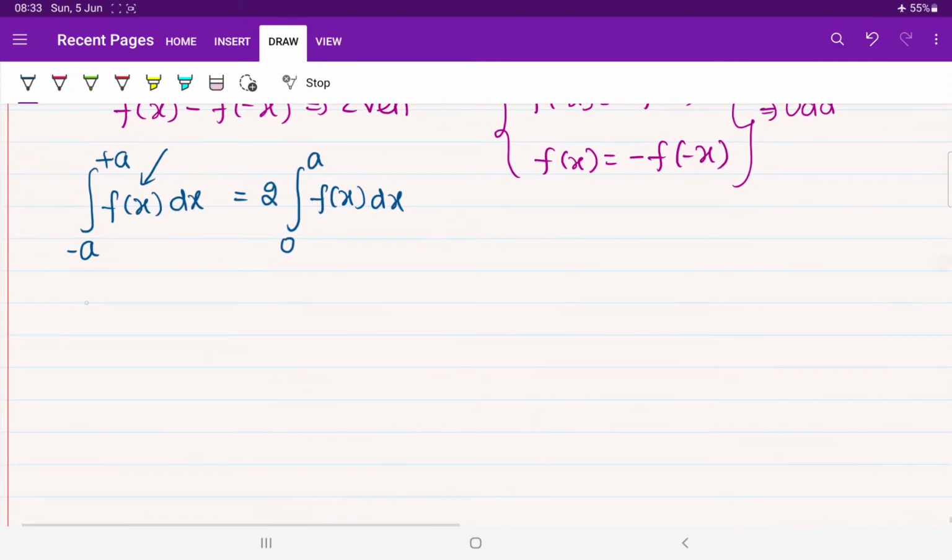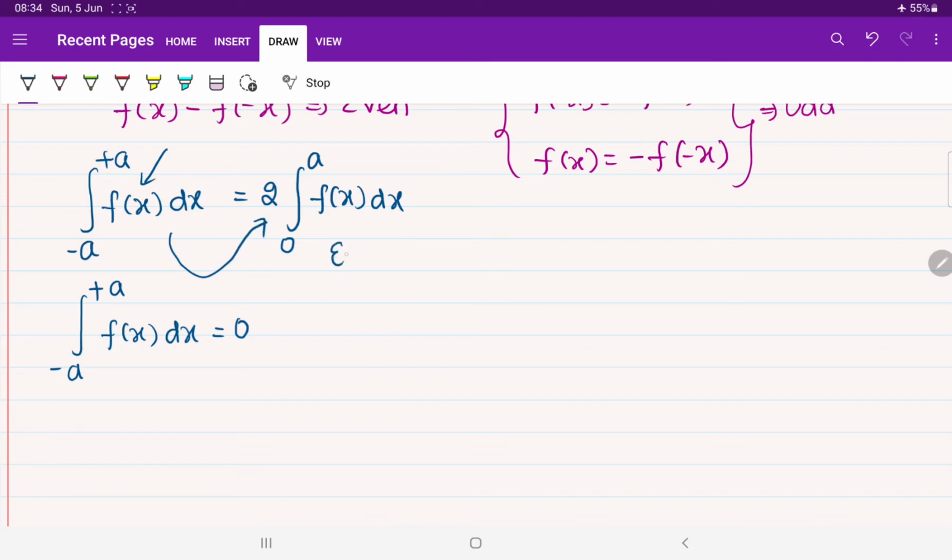Suppose during the same procedure, when you are cross checking from minus a to plus a, the f of x into dx becomes an odd function. When it is producing an odd function, then directly you can write your answer is 0. So integration of an odd function is always equal to 0. Integration of an even function can be written in this format. I hope now you understand the difference between even function and odd function. That's all. It is over.